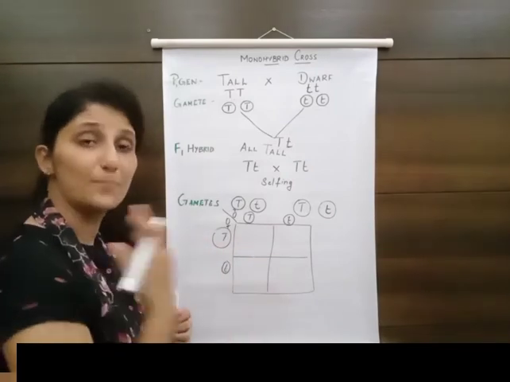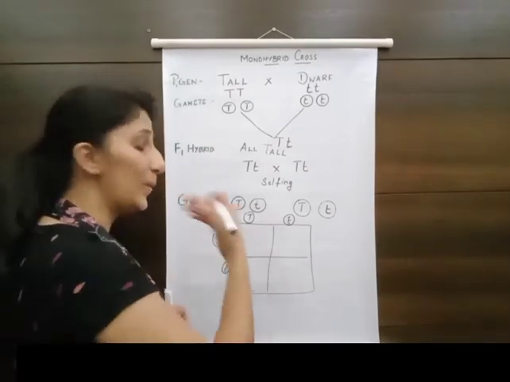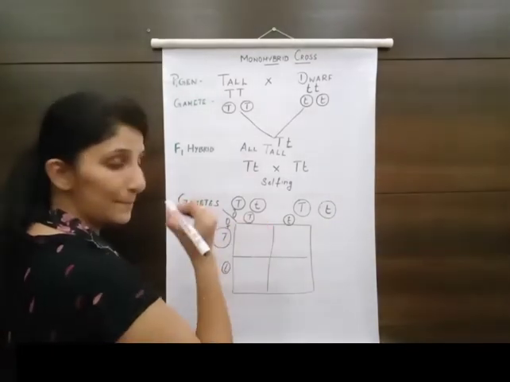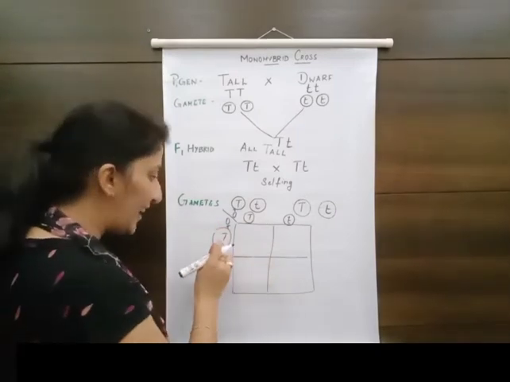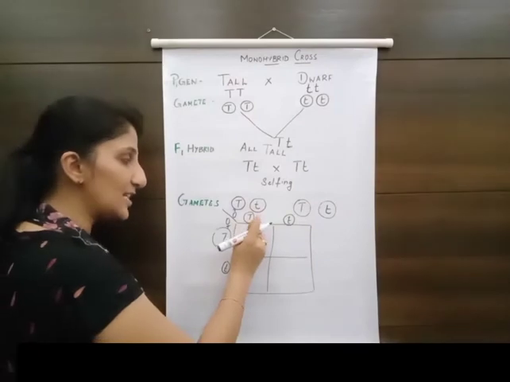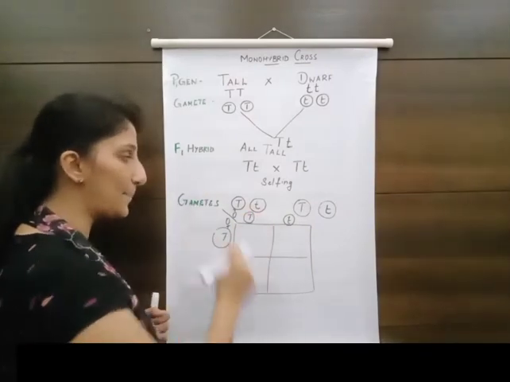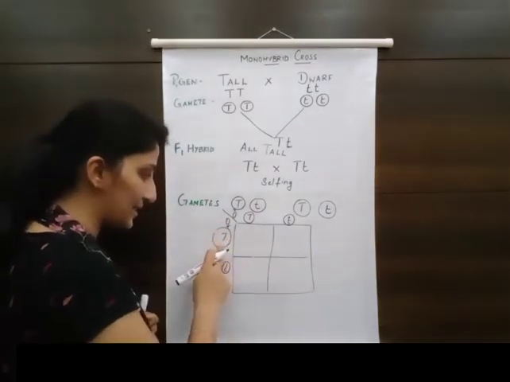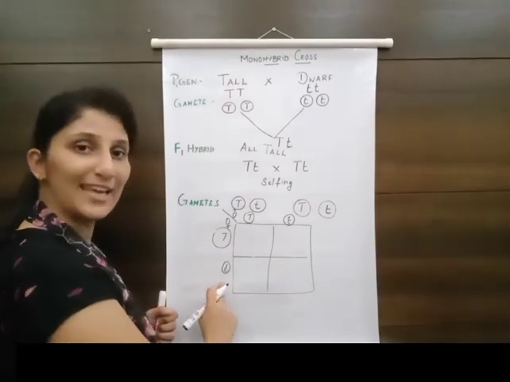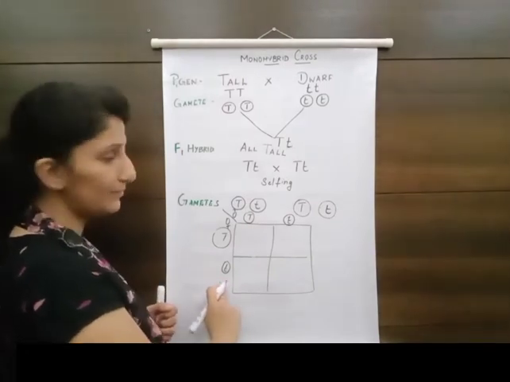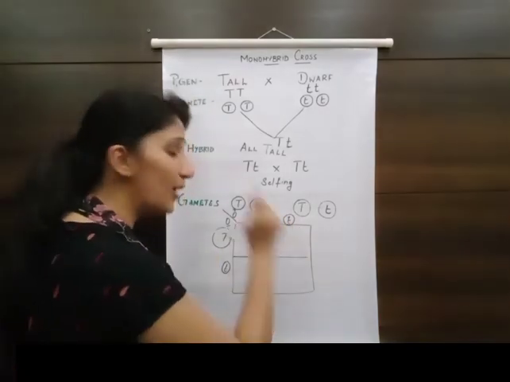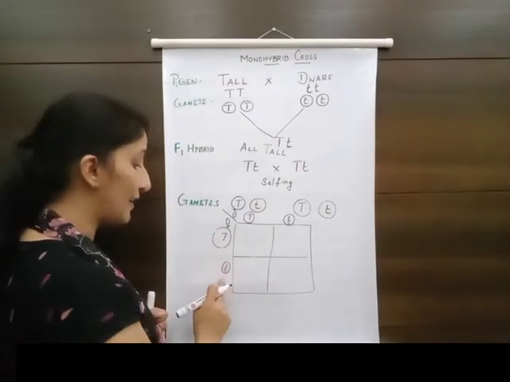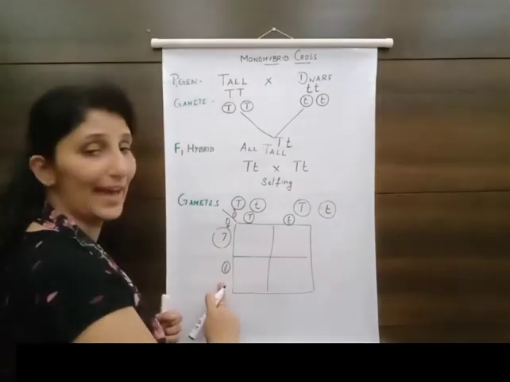So now let us understand the probability. What all types of cross can take place in this hybridization experiment? In the first possibility, the capital T and capital T can fuse with each other. If we take this as the pollen grain, the pollen grain carrying the capital T allele has 50% chance to pollinate the egg carrying capital T and 50% chance to pollinate the egg carrying the small t allele. And again, the pollen carrying the small t allele has 50% chance to pollinate the egg carrying the capital T allele and 50% chance to pollinate the egg carrying the small t allele.